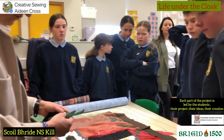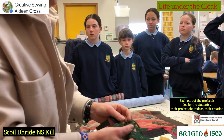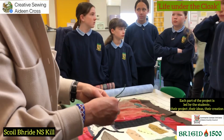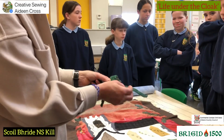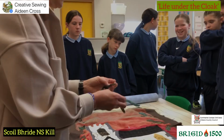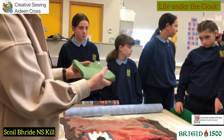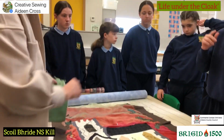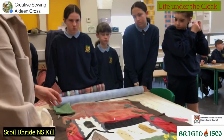So we have to just finish off. Aoife has the last one here, so we just have to join that together. We might set up and do it a little bit on the machine because you've done some beautiful handwork on it already. So if you can get some green. And who's making the tabs for the top, these back pieces here? Yourself? Yeah, and others. All right, okay. Has anyone any jobs to do then?